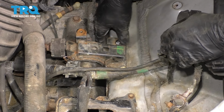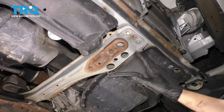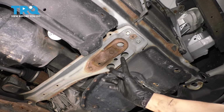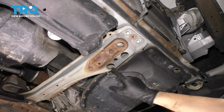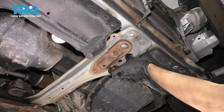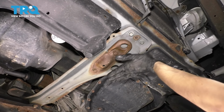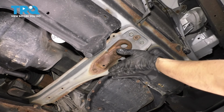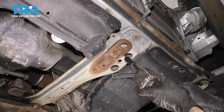Okay, this one's unbolted. Now from underneath, let's loosen up the front engine mount. This is the one that sits underneath your fan. And there are 2 14mm bolts that go up through these 2 holes. That's it, that's all that holds that on. I'm just unbolting it off of the frame here so that it can still have an area to sit on and it'll just go up as I raise up the engine. 14mm bolts.